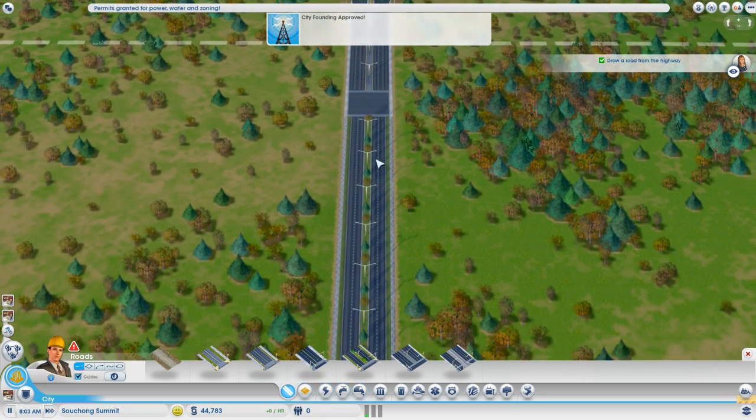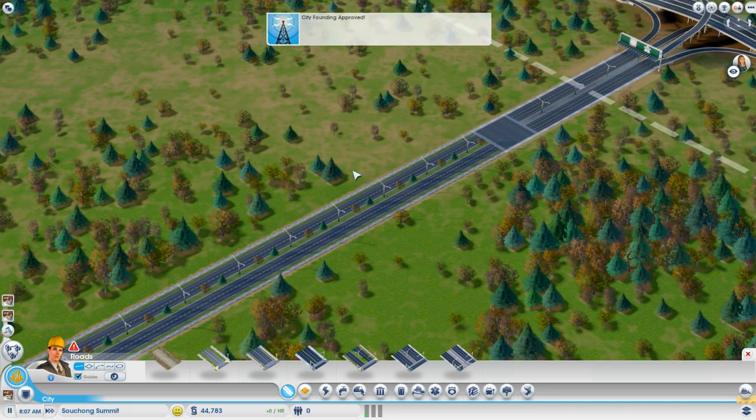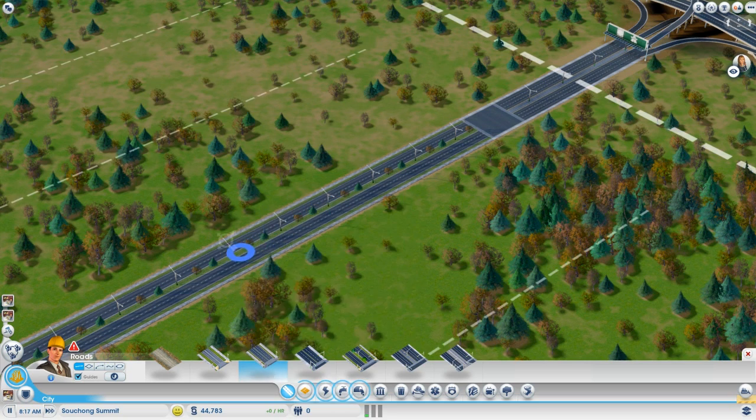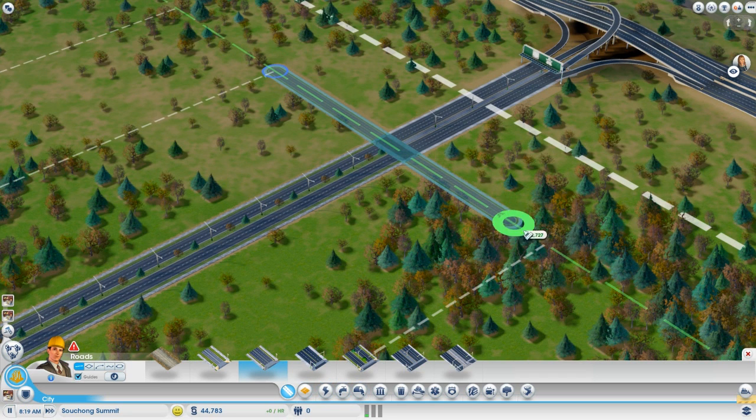Now what you need to do is build your first few zones. I call them test zones. They won't be very big, but they will be designed to give you an overall representation of where your zones will be placed within your city. For these first zones, you want to stick with medium density streets unless you have a specific plan. This way, you aren't spending too much money on the roads, but you also give the buildings a little bit of room to grow. So we select medium density streets, and we're going to build a few.